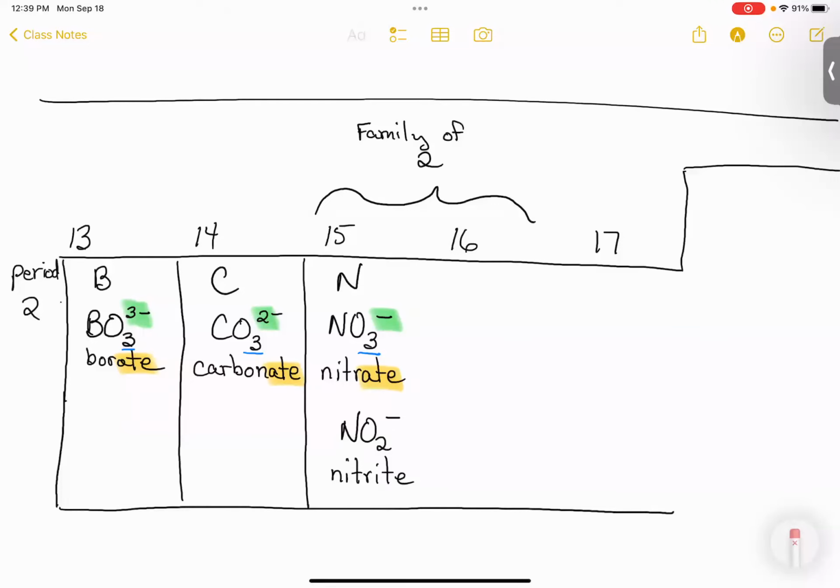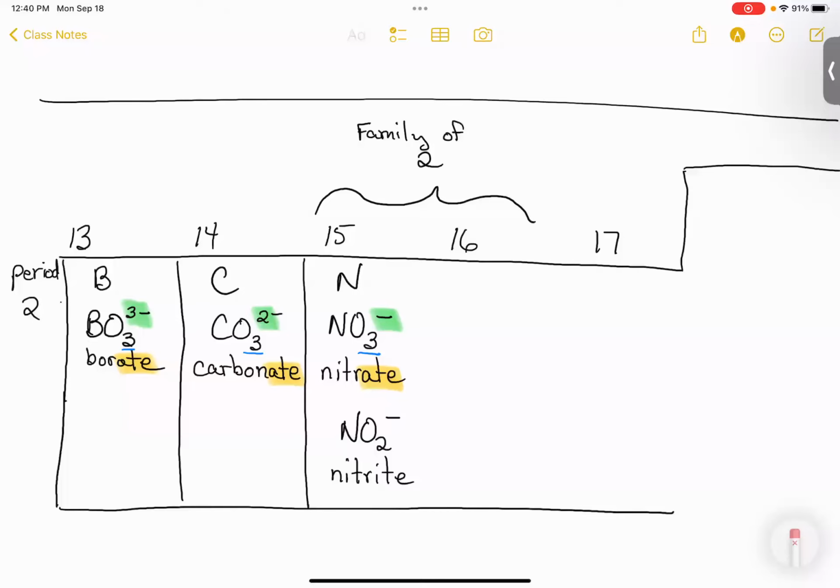Now, there are other polyatomics of carbon, nitrogen, and oxygen also. We will be talking about those. There are going to be some that I cannot give you a trend for. But by giving you the trends I'm going to give you, you'll be able to reduce what you have to memorize by about 50% to 66% by understanding the trends. So there's going to be some that I just cannot give you a simplified way to memorize, but I'm going to do my best to help you memorize them.